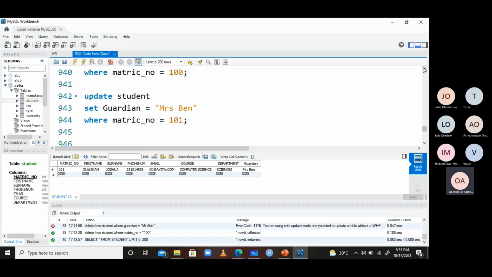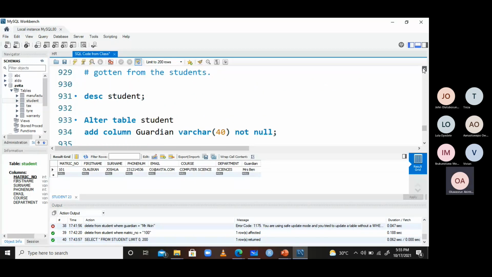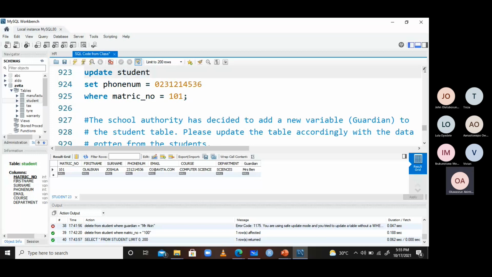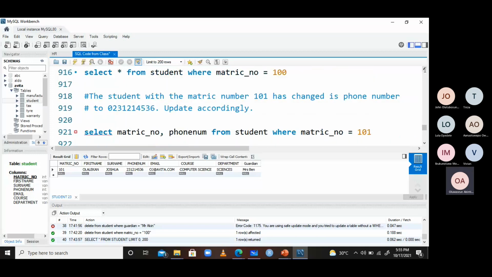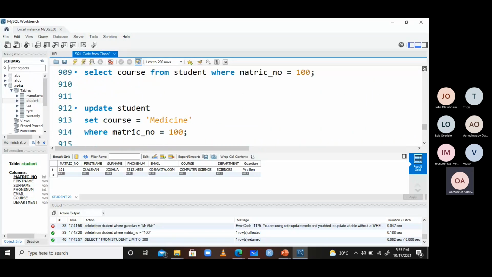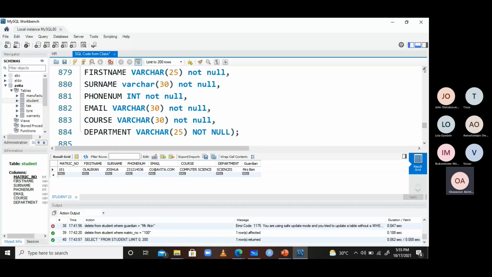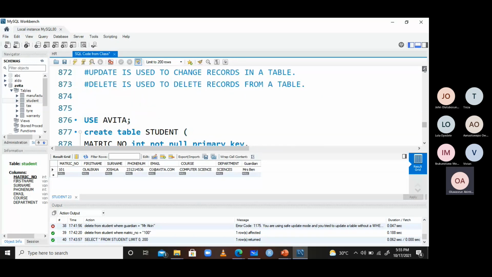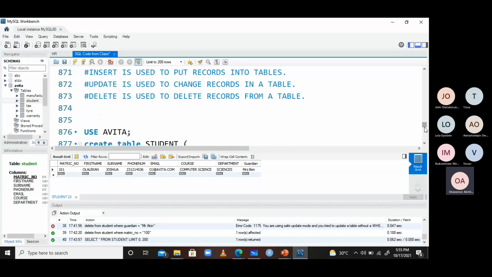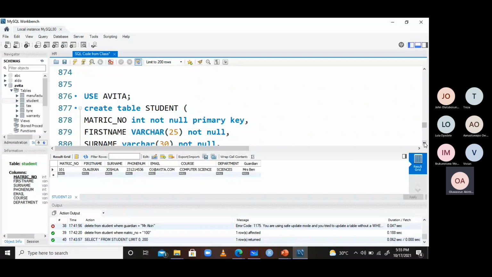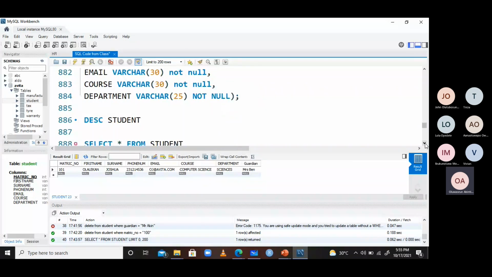So take for example, as we have been working with DML statements since now, let me explain something to you. We started working with SQL statements here. This create statement is auto-committed, right? It doesn't need a commit statement. Then we started inserting.